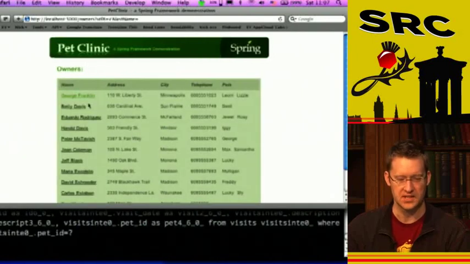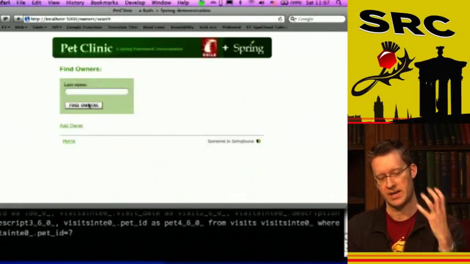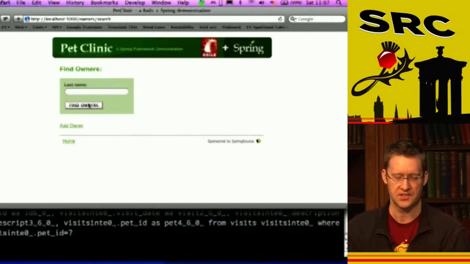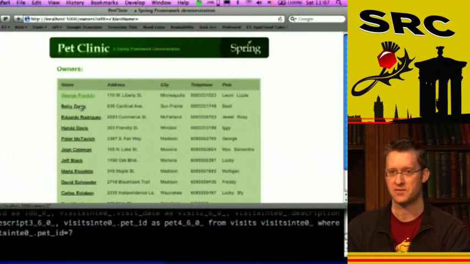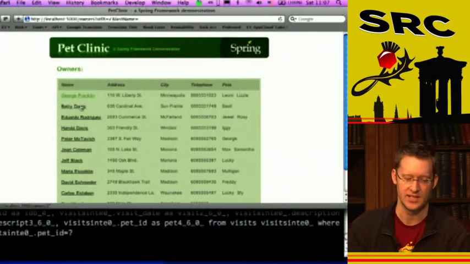So this is an interesting thing here. I have one page that's being served by Rails, and it serves up this search box. And if I go and then click and submit the form, then it actually submits the form to the Spring side of the application.